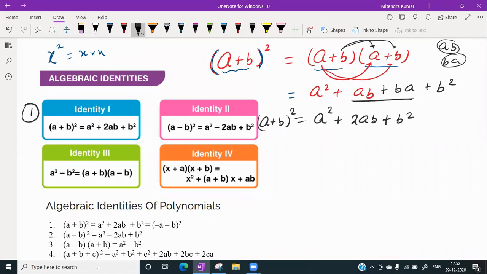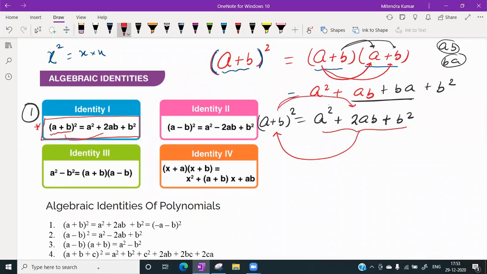Okay, (a plus b) whole square, so a one term plus, in between we have plus sign, then whole square, it will give a square plus 2ab plus b square. ठीक है, so just write it down and you have to memorize it. It is called identities. So if somewhere it is written like this, you can write like this. If it is written, you can expand this, है ना, इसको expand करते हैं, है ना. So expansion of this is this way. So instead of doing this multiplication, you can memorize this formula.